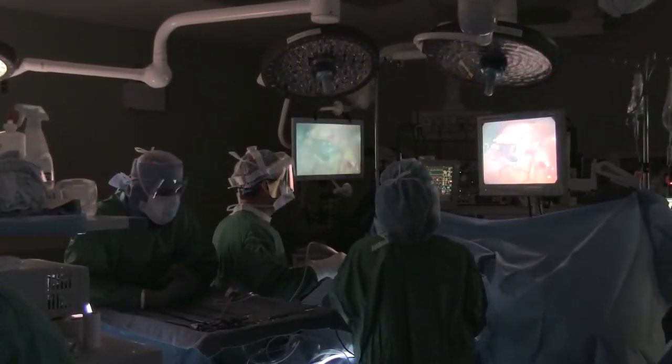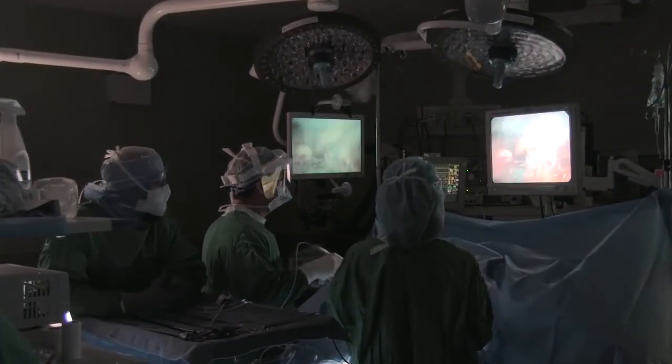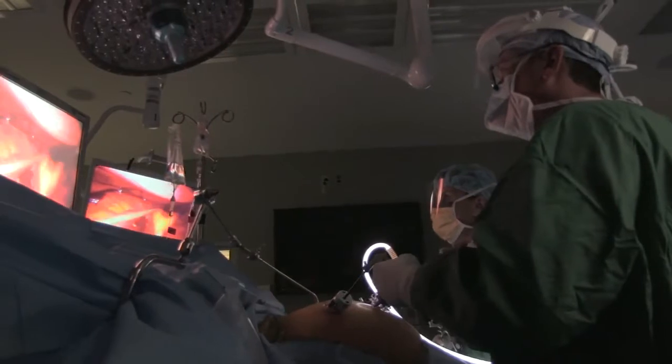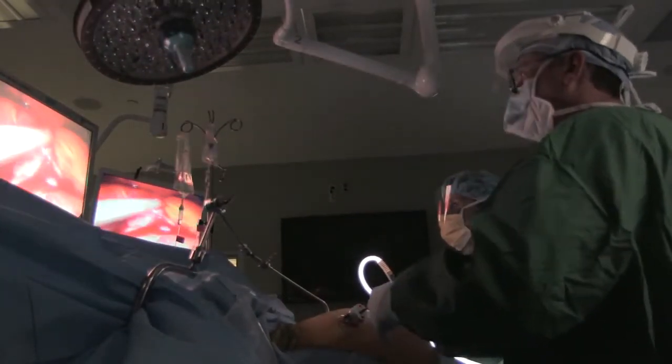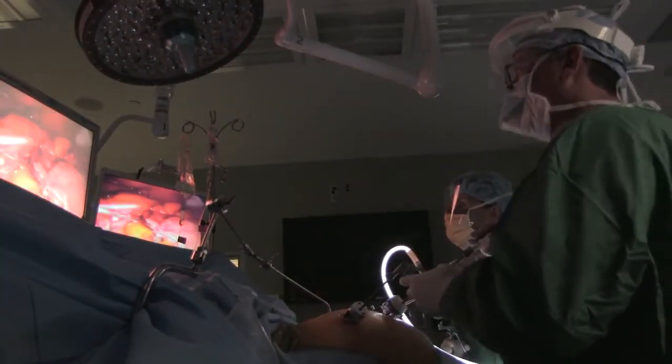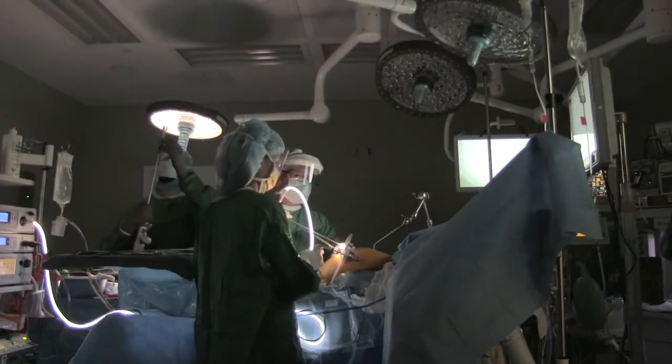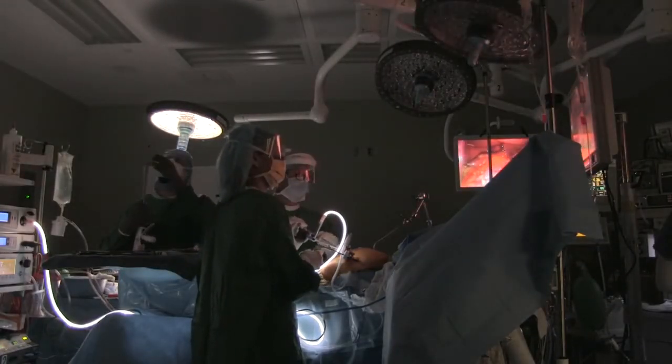We measure approximately 4 centimeters away from what's called the pylorus, which is the entry from the stomach into the small intestine. And at this particular mark, we start our division with a stapling device up toward the area that we've freed up. After we apply the first stapler, we then place a calibration tube called a bougie that anesthesia passes, and it's a lighted tube and it sits right at the junction between the stomach and small intestine.